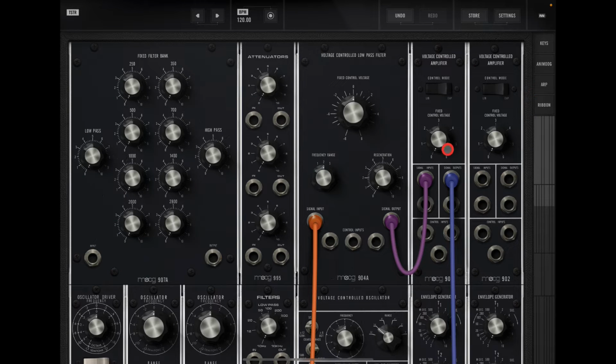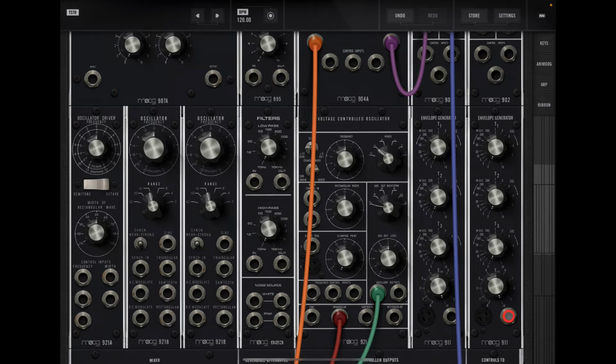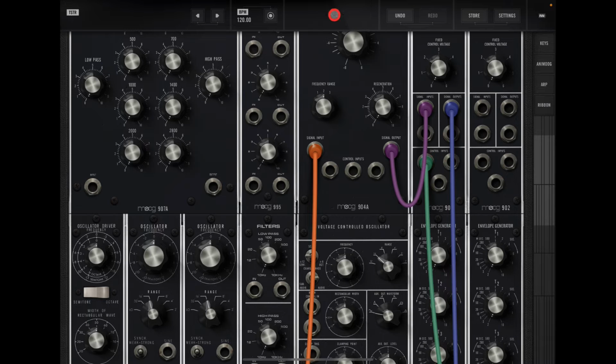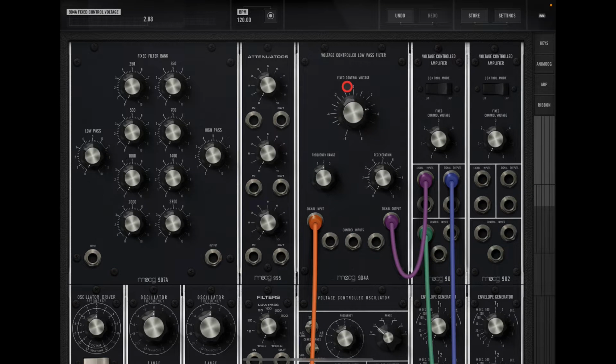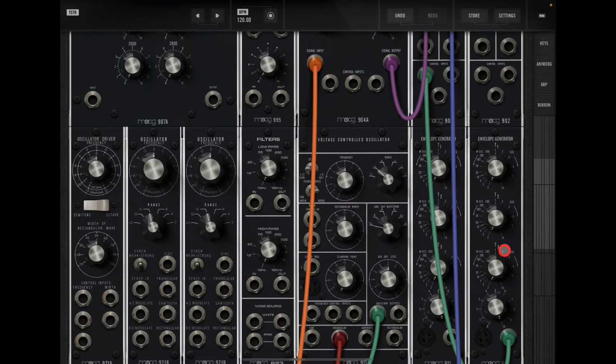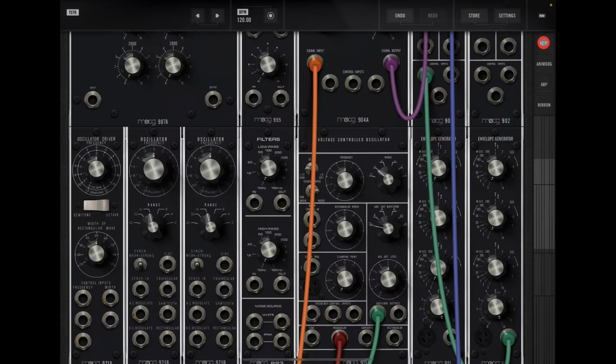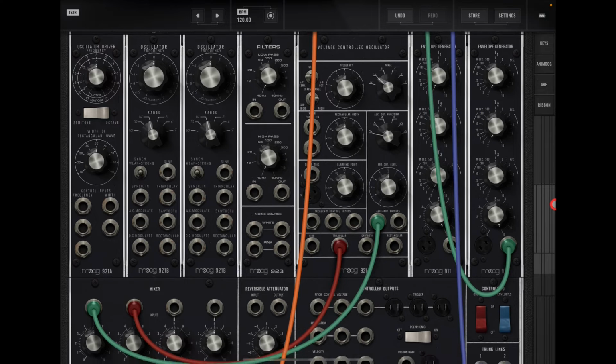And, you know, you can turn this up now and hear it. Or we can make it so we can play it. I'm going to again use this and put it into here. I'm going to open up this and make some adjustments to the envelope. Now, listen, I'm playing different notes. If we go open our keyboard, it's not changing. This oscillator by default is not key tracked. I'm going to make some adjustments to the volume as well.